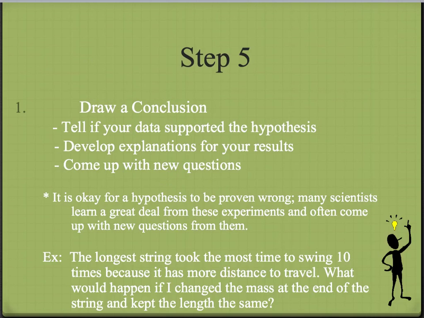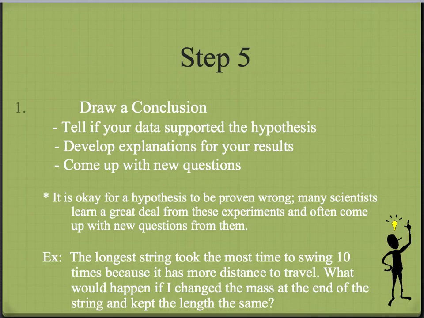Finally, in step 5, the last step, you draw a conclusion based on the data that you see in your graph. And so, several tips for drawing a conclusion. First of all, you want to make sure that you say if your prediction was right or if it was wrong. So you want to go ahead and apply this to what you thought ahead of time. You also want to see if you can find out any explanations for your results. So see if there's a way that you can think through the process and, after your observations, come up with a way to explain what happened. Then many times after you're done with the conclusion, you might wonder, okay, well, why did that happen the way it did? And many times you'll come up with new questions that could possibly lead to new experiments.